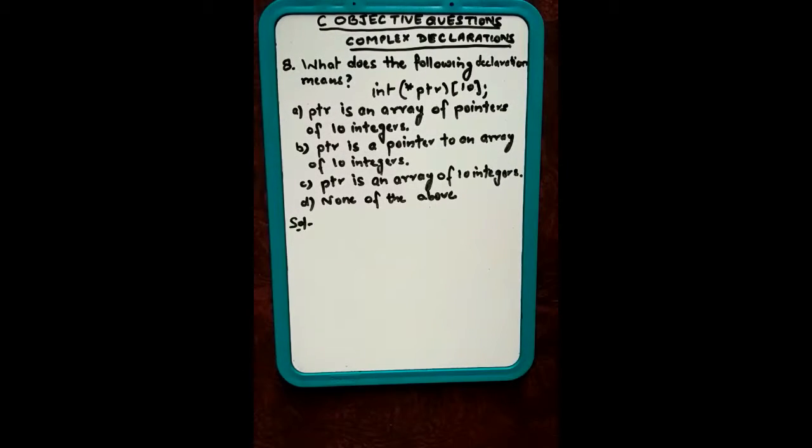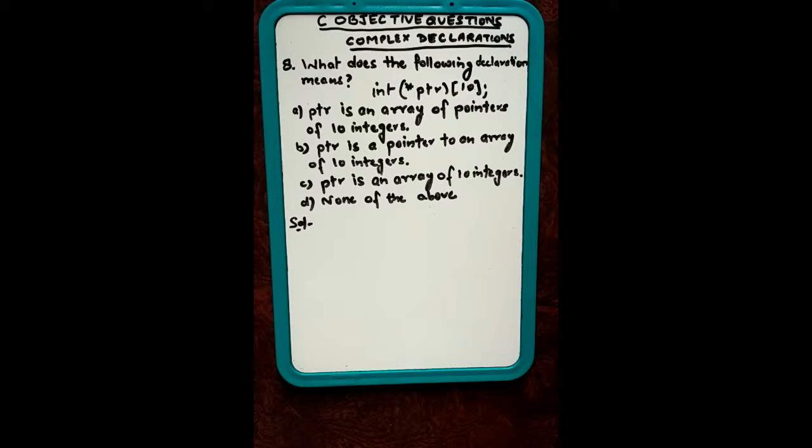In this video series, I am covering questions related to the computer science branch. Since I have just started my channel, I am discussing some fundamental questions related to C language, and these are questions that came in the UGC NET exams. In the previous video, I discussed one complex declaration in C language, and in this video and the coming next video also, I am going to discuss some complex declarations in C language.